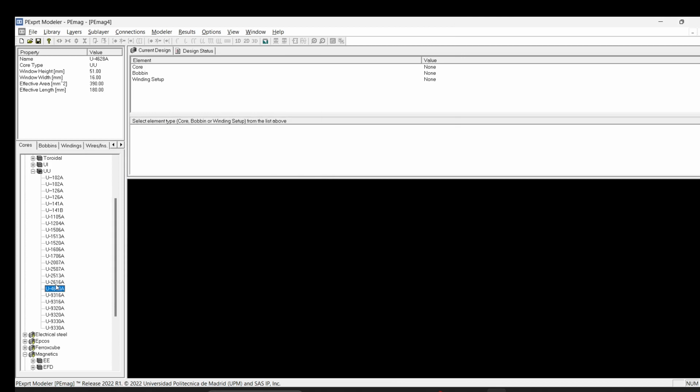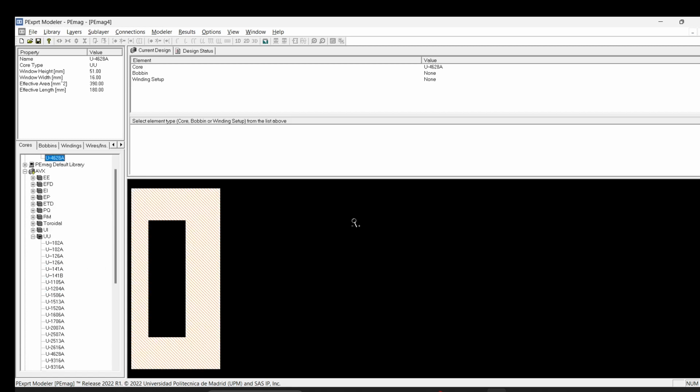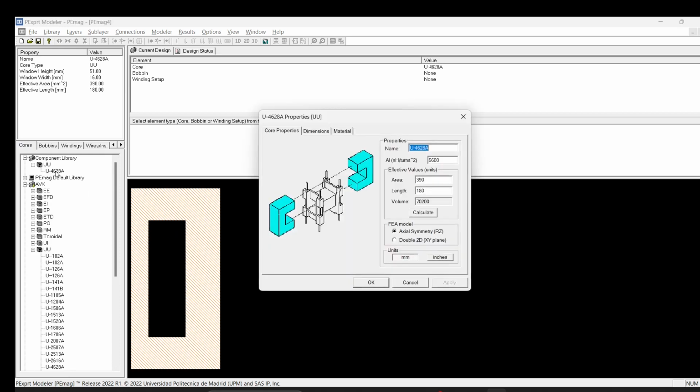To bring this core into our design, you just have to drag it into this black window. Now you can see the core came into our design window, and here we can also edit the dimensions.